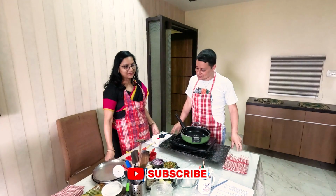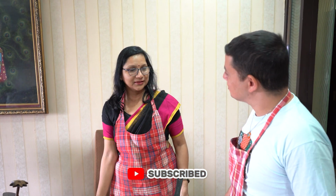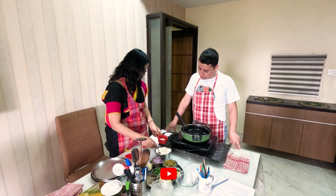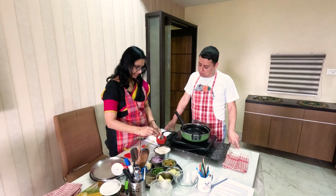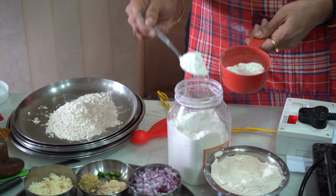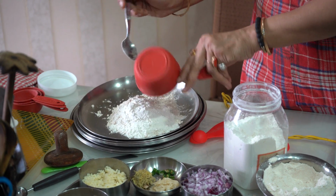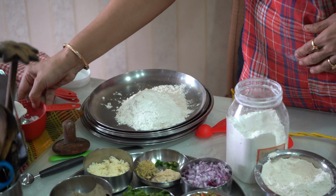We are going to start with making a dough of lacha paratha. Lacha paratha is basically a paratha which we can have with any of the gravies. We will be using 1 cup of wheat flour. In this dough, we have to add sugar and salt.